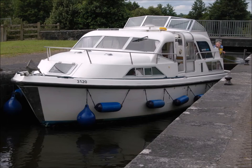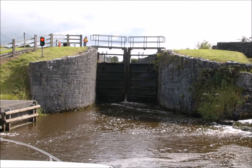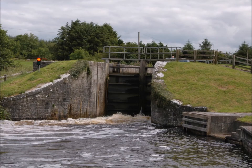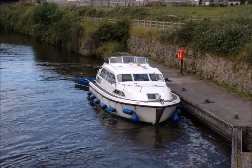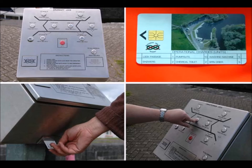Locks on the Shannon-Erne waterway are automated and self-operated by the crew. If you have arrived at a lock first, you have right of way, but if you see another boat coming downstream and can speed their journey by waiting just a short time so that they benefit whilst you empty the lock, then do so — be courteous and give them passage. When going upstream, the lock needs to be empty. The captain should brief the crew and ask them to put on their life jackets. A red light means another boat is using the lock. If a cruiser is coming downstream, water will gush out from the sluice doors at the bottom of the lock gates. Wait at the downstream jetty until the craft using the lock makes its exit. The crew member you put ashore will operate the lock by inserting a prepaid smart card into the lock control panel.